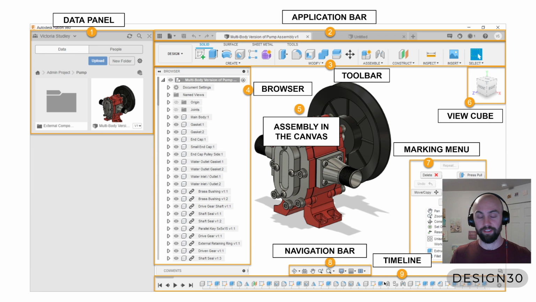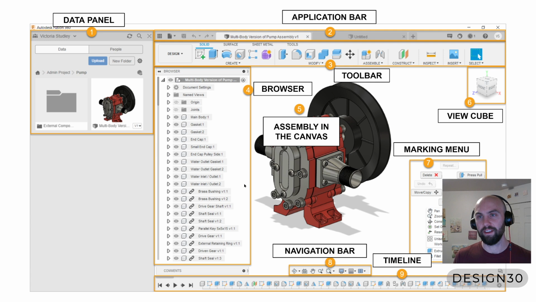This is, as the name infers, a timeline of the creation of your part. So you're going to have everything from the initial component creation to your sketches and then extrusions, fillets, mirrors. These are all tools that we will dive into in a lot of detail in future tutorials. But what you need to know for now is that this is your timeline, just kind of lays out how you designed or developed that part. So that gives you a pretty good overview of what's going on with the user interface.